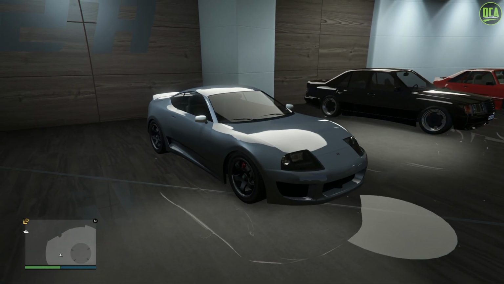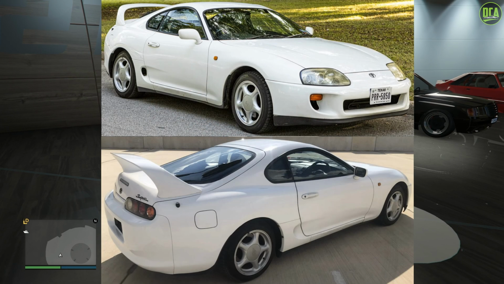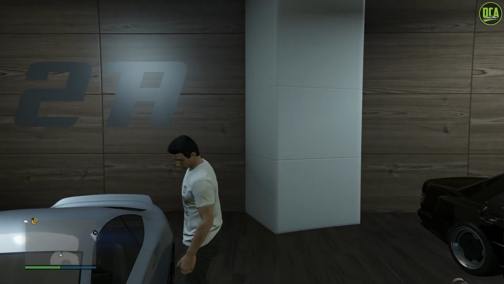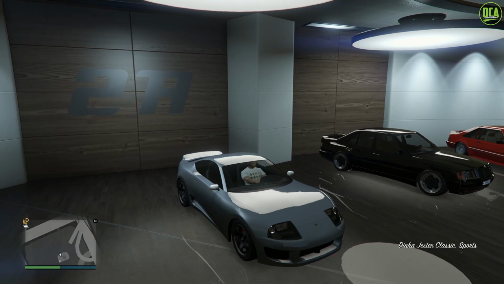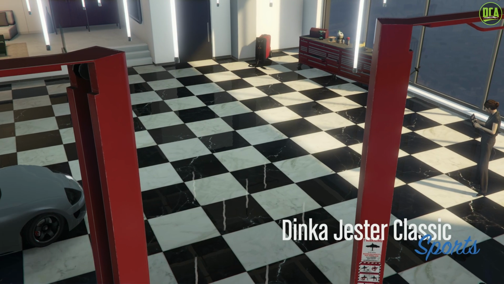Now, in terms of what the Jester Classic is based on, it's primarily based on the Mk4 Toyota Supra, one of the most iconic JDM cars ever made, alongside the Skyline, of course. But anyways, let's go ahead and check out the customization of the Jester Classic. Alright, Jester Classic, let's do it.